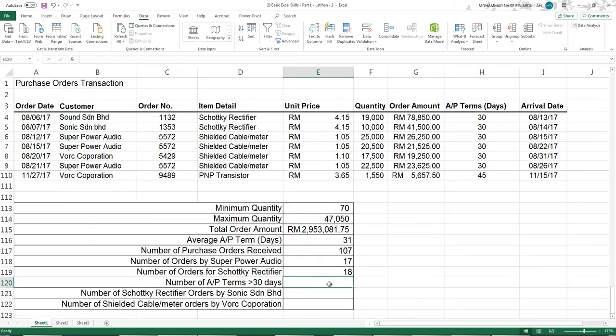But we want to know those more than 30 days. So we use COUNTIF, right? We highlight epitome, right? And then we put double quote more than 30 days. Close the bracket again. Right? So you will get the number of epitome more than 30 days, which is also equal to 18. Right? Okay, whoever missed it can watch again.